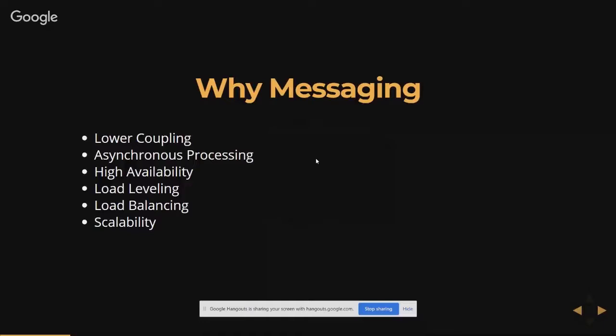It allows you asynchronous processing, and by that I mean really asynchronous, not async await. So you just schedule a job somewhere, and some time later, some worker or scheduler comes and takes the job and does it. It helps you with higher availability of your system. It allows you to do load leveling. So if you receive some tasks in bursts and your system is under a lot of stress, you can use the message queue to take these messages and process them in a leveled fashion. So you don't need to be prepared for big Black Friday loads and stuff like that. And it helps you with scalability.